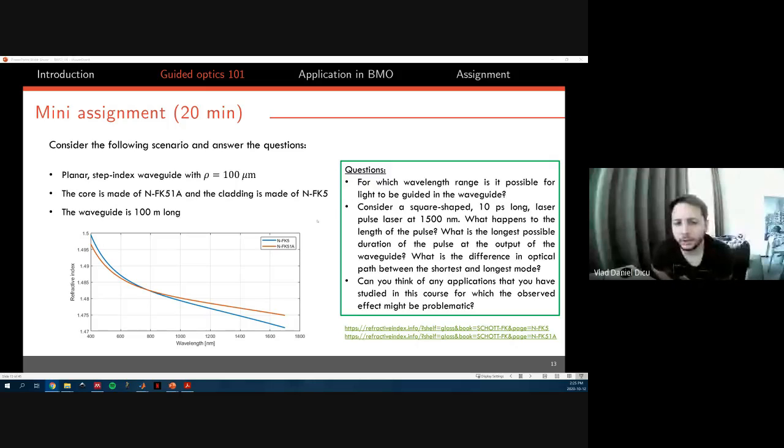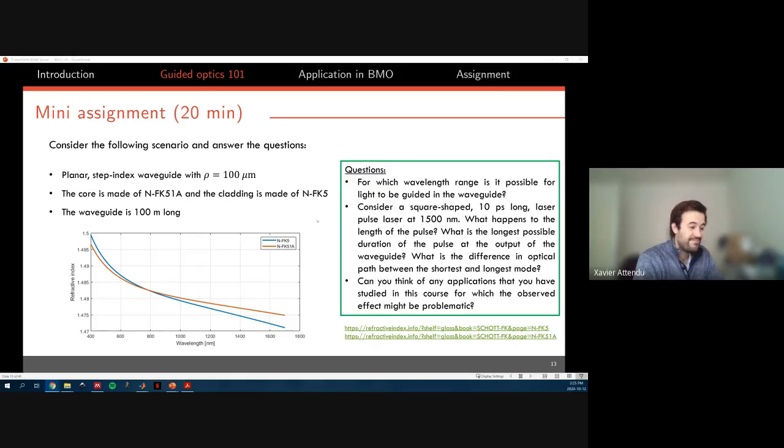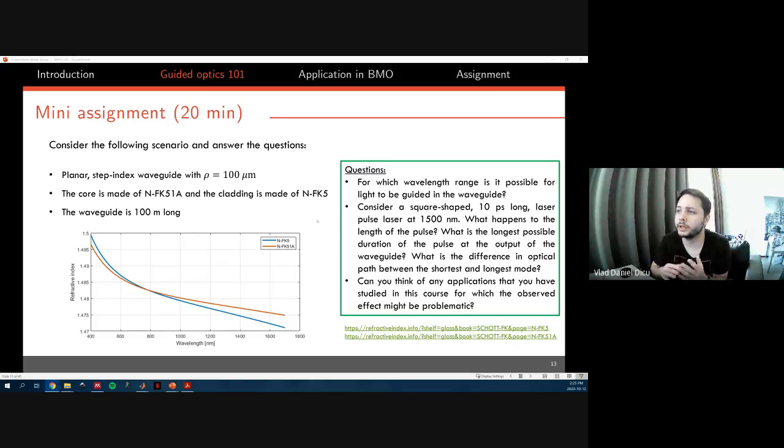It's still a bit unclear to me, the last question, because it says there, what's the longest duration of the pulse? Isn't it still going to be 10 picoseconds? Nope. I mean, exactly. There's a delay between the moment that you send the pulse and the moment that you get the pulse. So there's going to be a delay. That I get, but isn't the duration still 10 picoseconds?